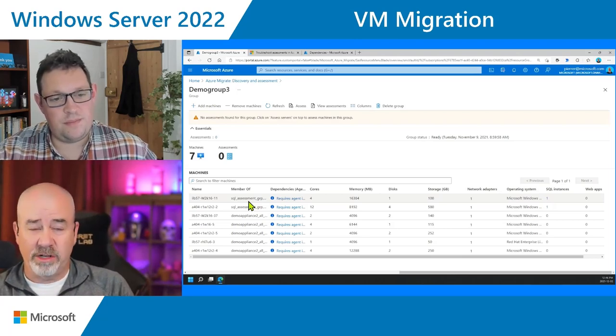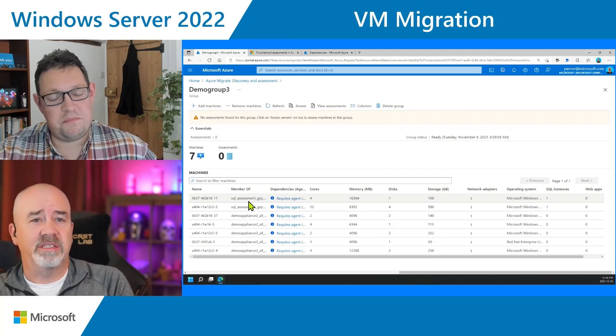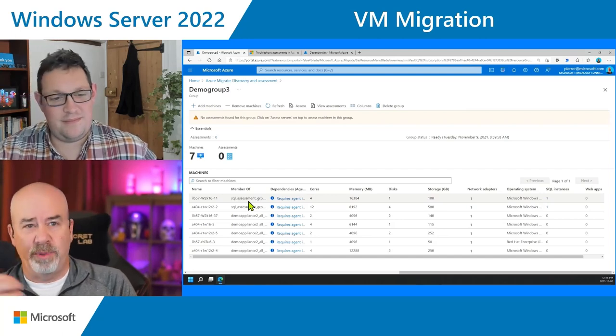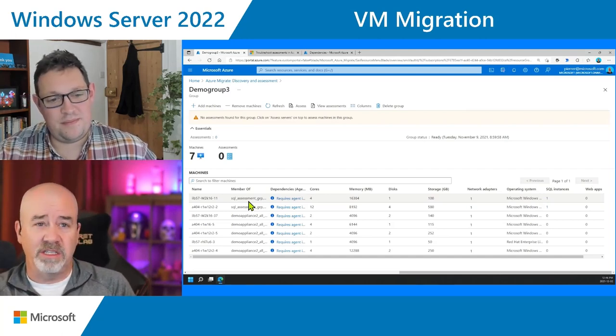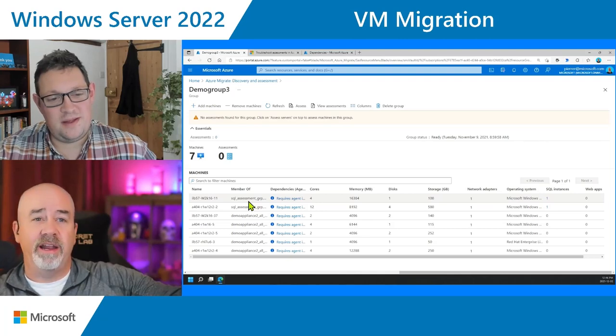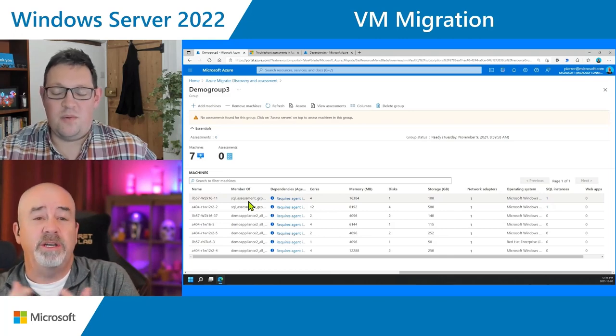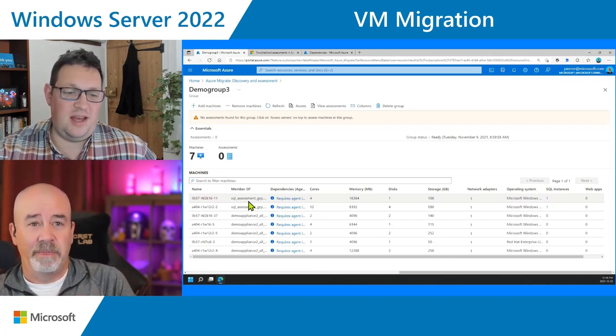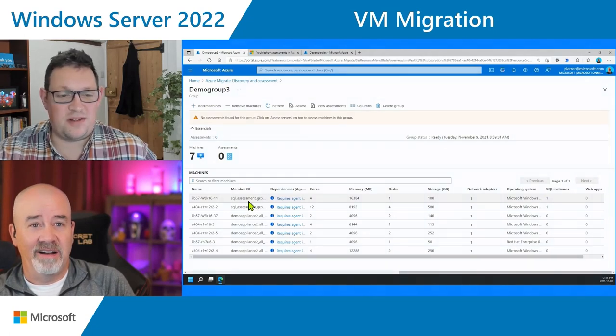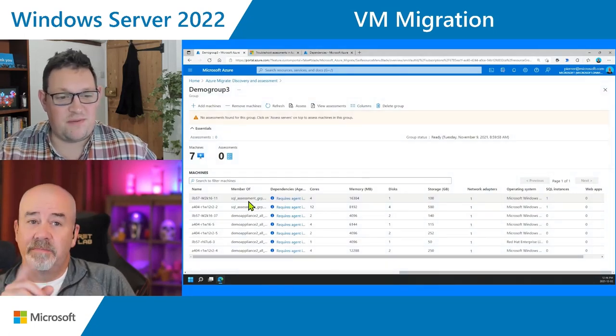And if you've got Active Directory in there, it adds a layer of complexity, because you first have to decide, if I've got Active Directory, do I extend my Active Directory? Do I replicate a DC? Replicating a DC is not a good idea, because you end up with two DCs with the same SID in two different places. Yeah. So again, that has to be in your planning ahead of time to say, what is my identity scenario and how am I going to deal with it, especially if it's machines. In that scenario, you're going to have to cut over from one to the other. Like that's just got disaster written all over it.